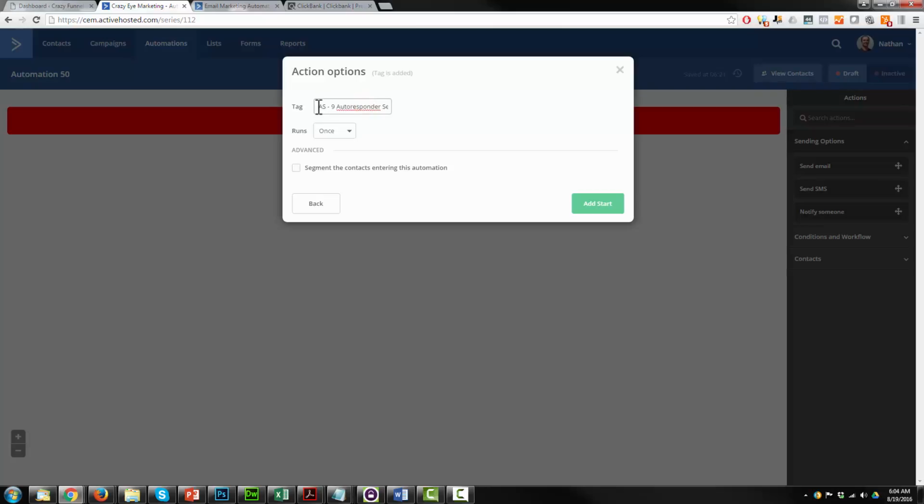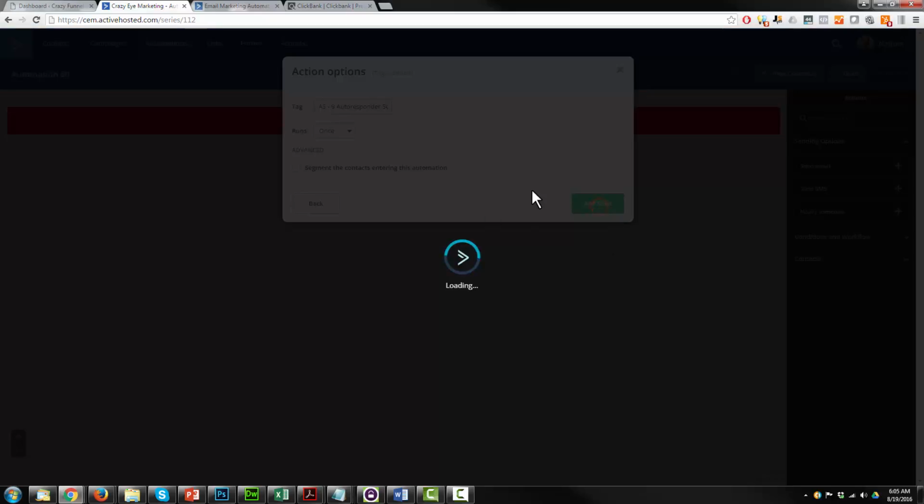For example, in this case, we're tagging them for the action series automation. But you could tag people for the products they've purchased, the pages they've looked at, the lead magnets they've requested, the links they've clicked, all that type of stuff. So there are a million reasons why you could and can tag people. And it's just a piece of information that we're attaching to a subscriber so we can see what the heck they're doing. So I'm going to actually copy the name of this tag, hit add start.